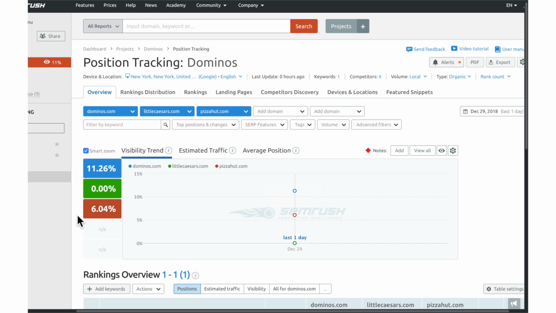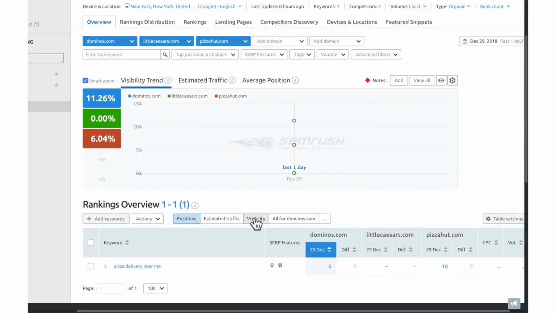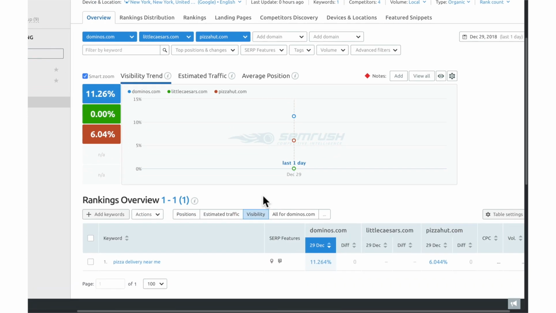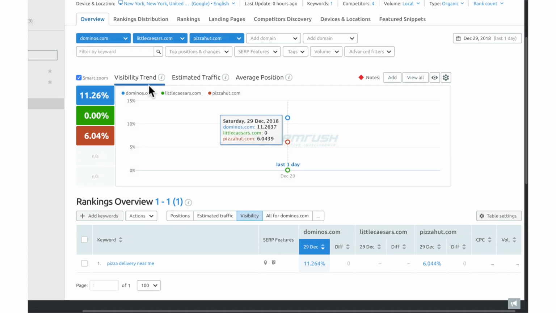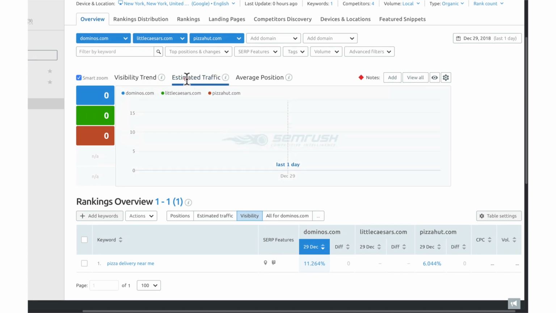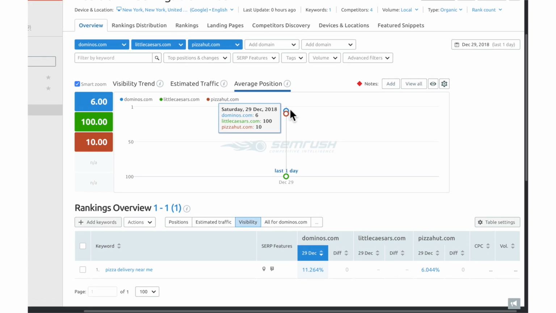Do not forget that you can change the time frame of this overview report on the right of the entry fields. In the chart below, you have options to view different types of rankings, including the visibility, which is the click-through rate for your top 100 ranked keywords, the list of which you can see below the chart. In the next tab, you will see estimated traffic, which is the probability that someone will click on your site in the event that someone searches for a keyword that would trigger your site in the top 100 results for that keyword. And then the final tab is the average ranking for all of your keywords.